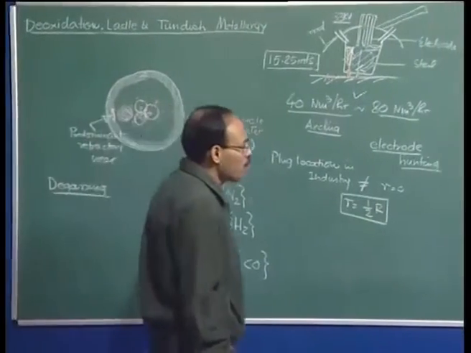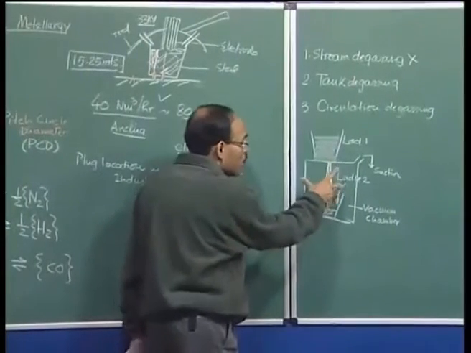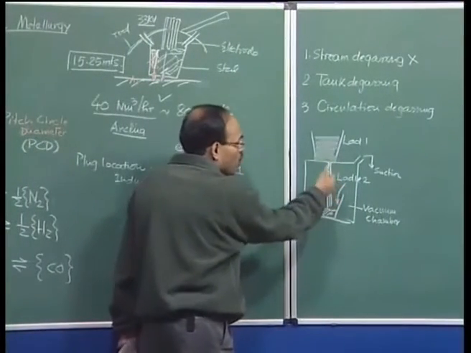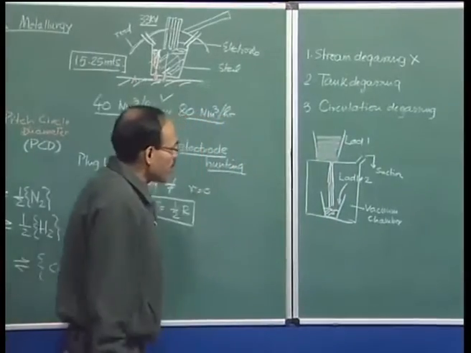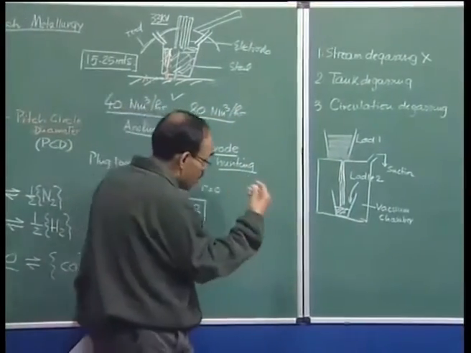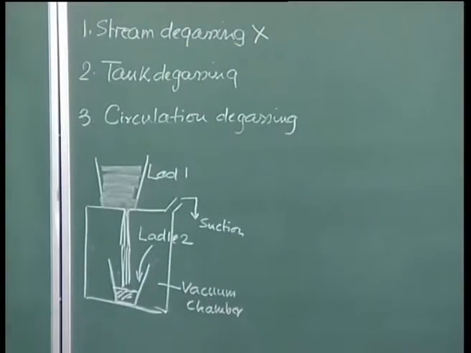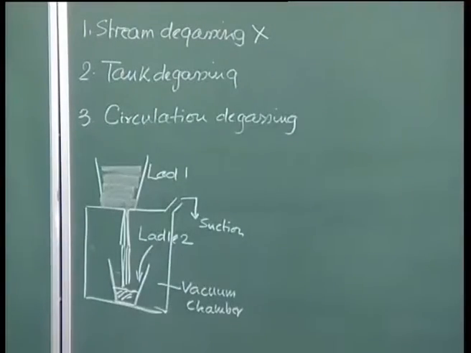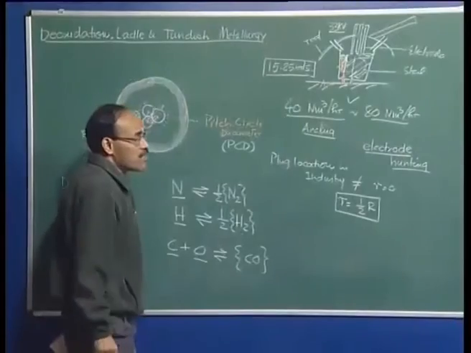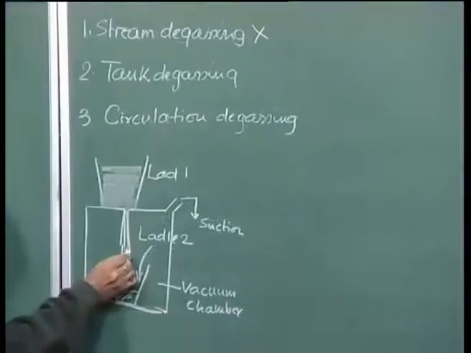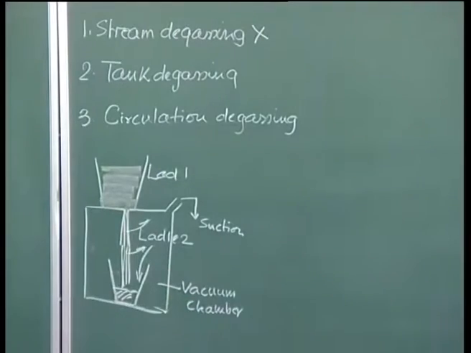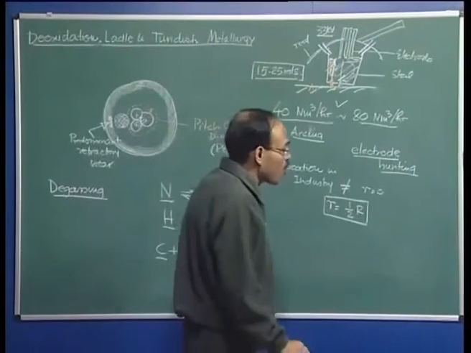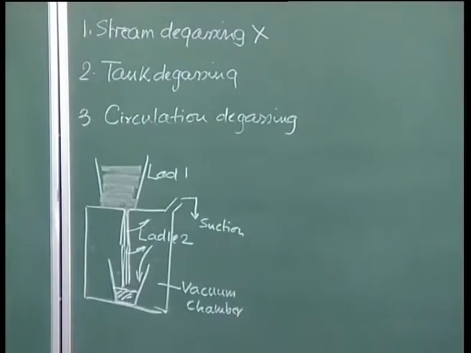So, as a result of exposure of the stream to vacuum in the form of tiny droplets, we are enhancing the surface area through which these reactions occur, and there is a low pressure system here. So, we have increased the area and we have a low pressure system, as a result of which a lot of hydrogen and nitrogen from the metal will go to the gas phase and will ultimately be drawn out. It is not a very efficient process, and we cannot reach extremely low hydrogen and nitrogen through this technique, and that is why it has become obsolete.